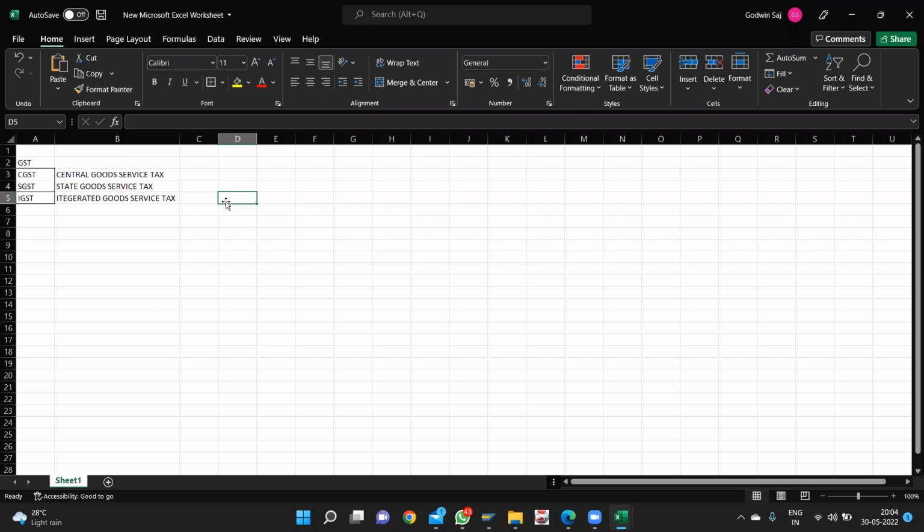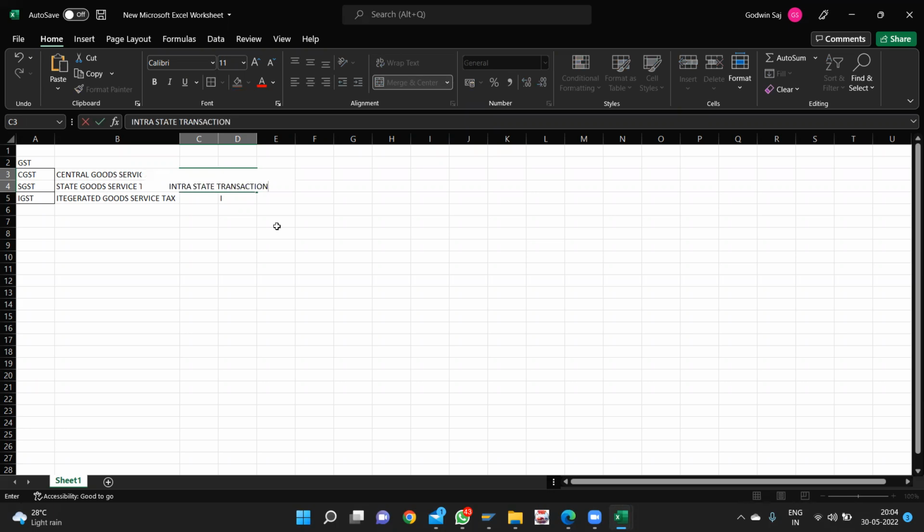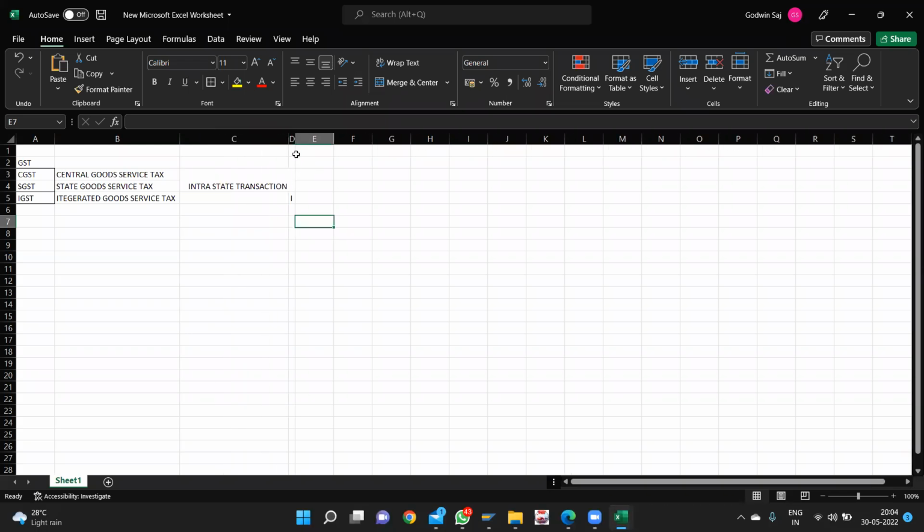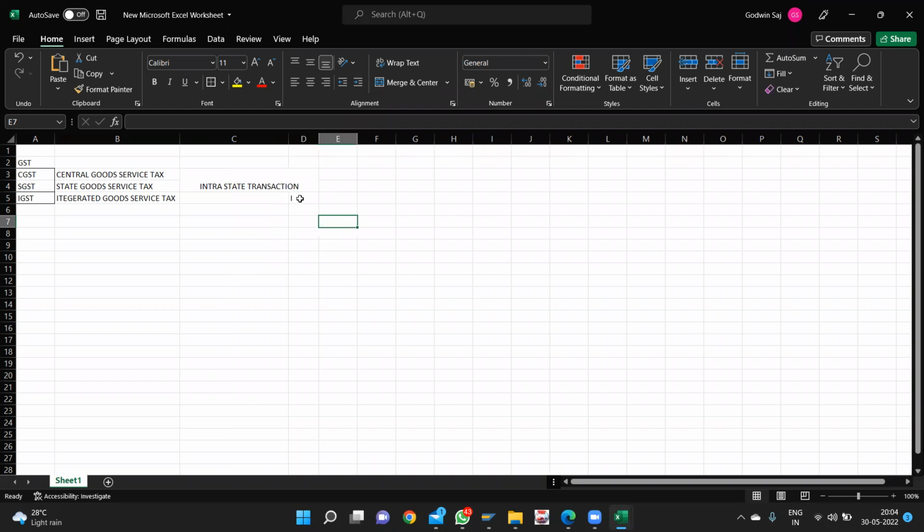Such a transaction is called an intrastate transaction. Understood?